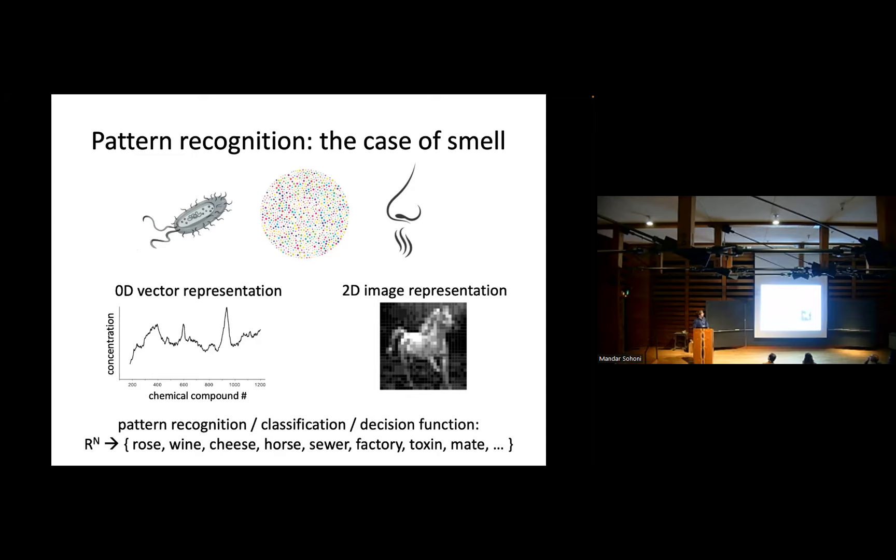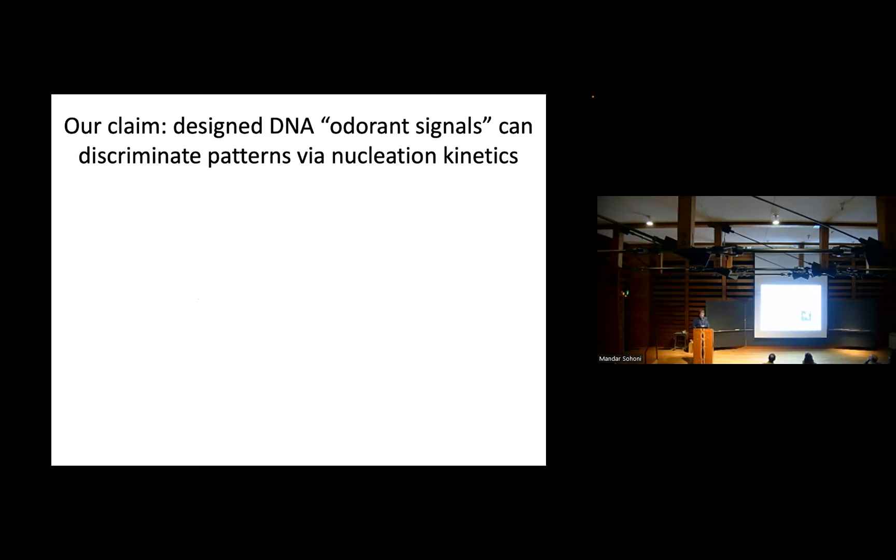Bacteria also interact with varieties of chemicals and need to decide what kind of environment they're in and where they should go and what they should do. So presumably something smaller can do the job. And what we're ultimately going to lead to is that non-living, very simple molecular systems do pattern recognition, at least to some degree, without any kind of living components. So I'm going to sort of tell the story a little bit backwards. I'm going to tell you what we did and then get around to how we did it.